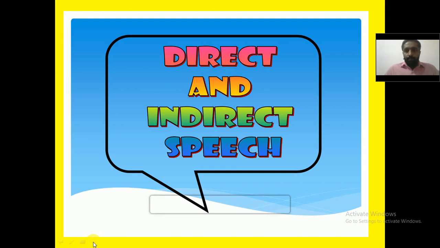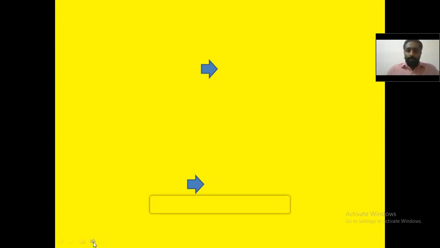So far, we have completed two parts of English grammar, and they are tense and the subject verb agreement. Today, we move on to the next part, that is direct and indirect speech. This is an important topic which you must understand better. So, let's begin with the basics of direct and indirect speech.